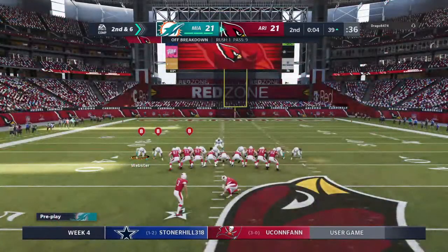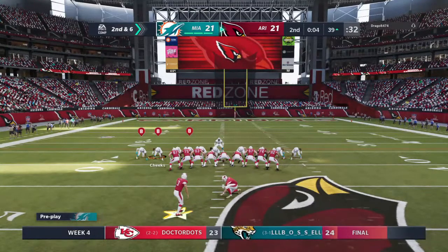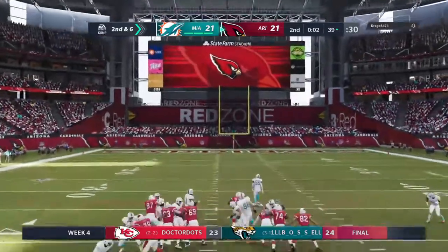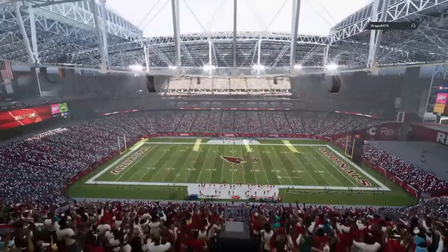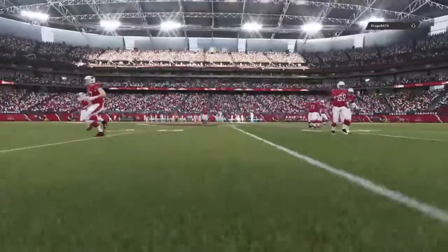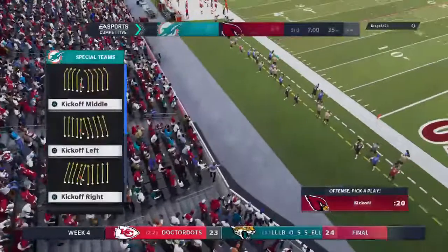So with 4 seconds to go in the half, here's the field goal unit onto the field. This will be from 56 yards out. And his kick is good. He got every bit of that one as it's good from 56 yards out. Now the Dolphins are going to halt the action here. It's a timeout. It's just their first, so 2 remaining as they burn one here in this third quarter.